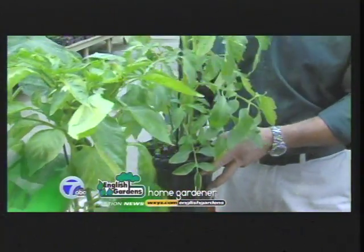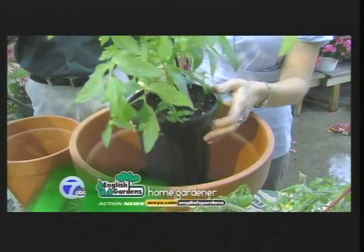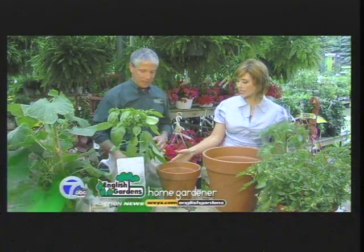If you were going to grow a full-size tomato, like a Big Boy tomato — and that one's got a good start — a pot this size would be the minimum. Because these get really big, you're going to use a tomato cage with this, but you'll get great tomatoes right in the container.